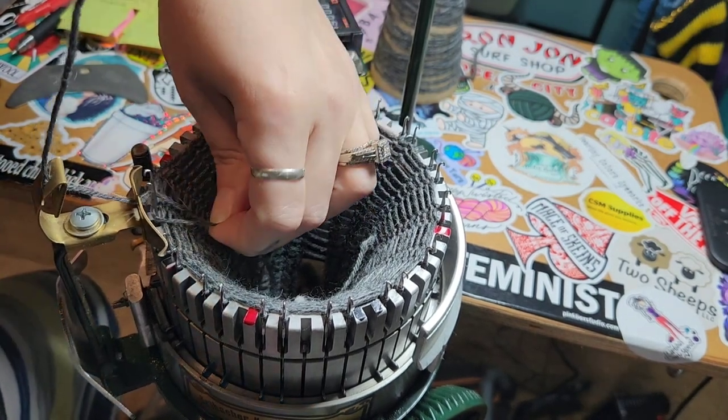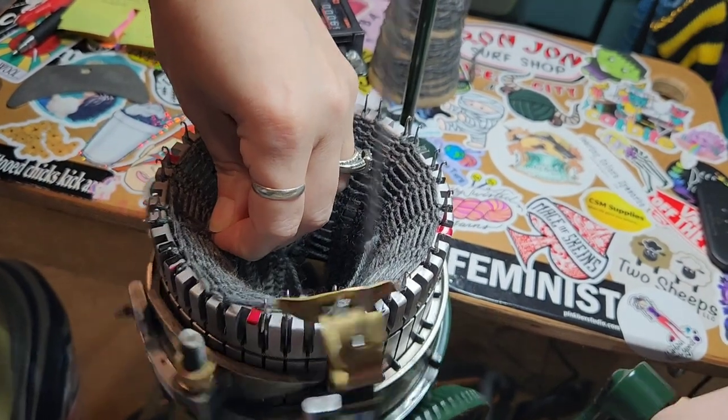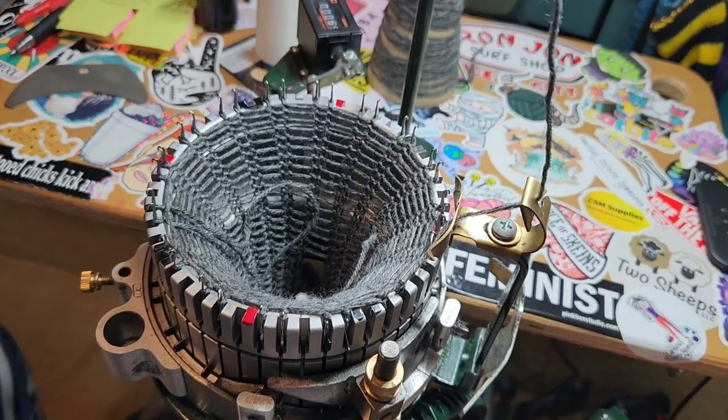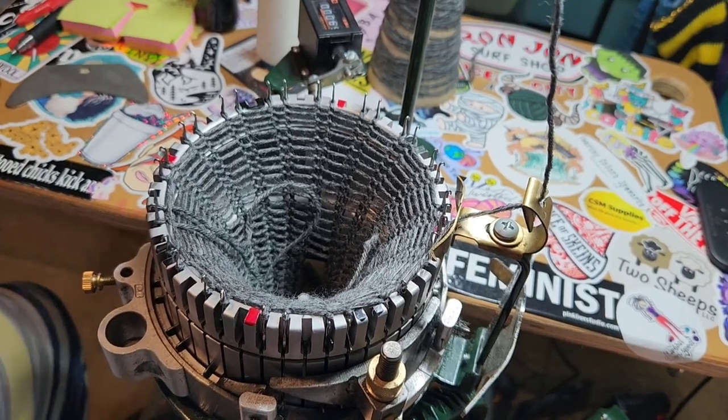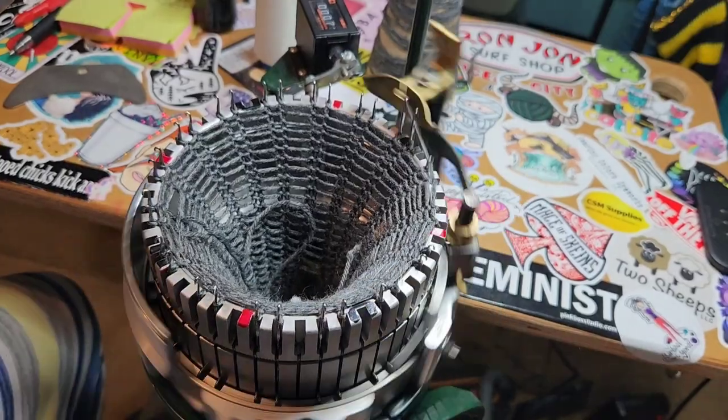We're at 69 stitches, so let's keep going. We're so close. If I don't get to 80, I'm just going to stop so I have enough yarn to do a back stitch bind off. Well, maybe not. Maybe I'll just add in something else.